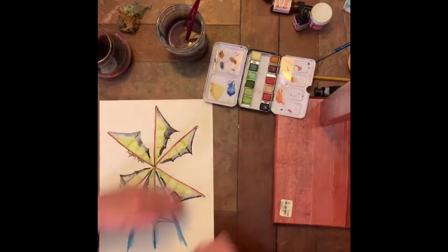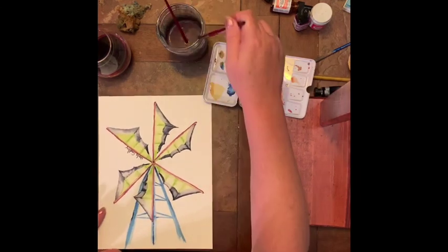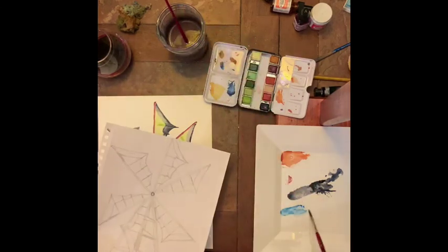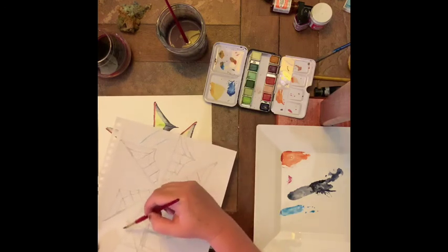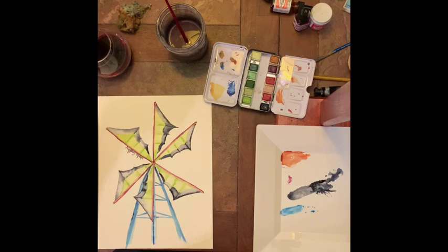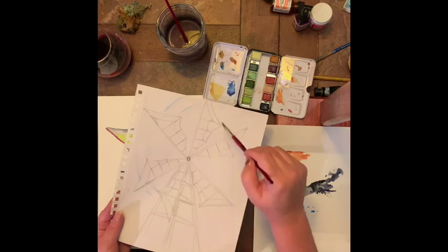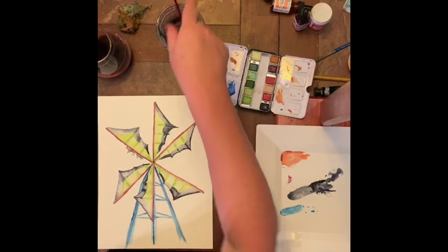Now, at one point I thought about doing circular blue swashes of a really light blue, and actually see what it looks like on my outline paper, which is not watercolor paper, so it may not look right. So I was thinking about going like that and like that. But I'm not digging it, so I'm not going to. But if you want to, that is what was originally planned: these little blue circles to make it look like it was spinning. But I don't want to do that. Not confident in my abilities to not butcher it at this point.